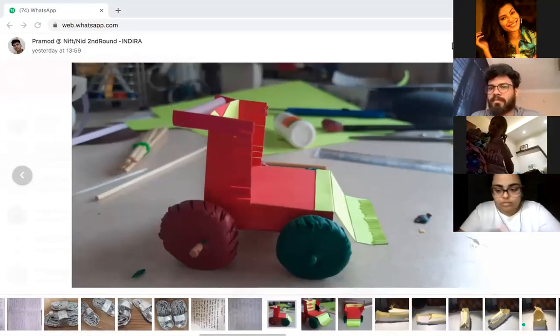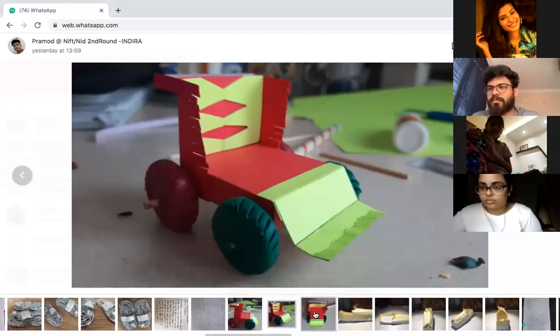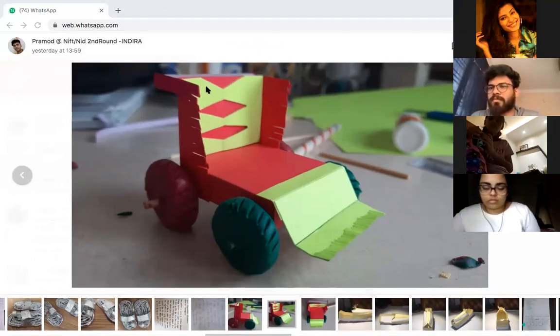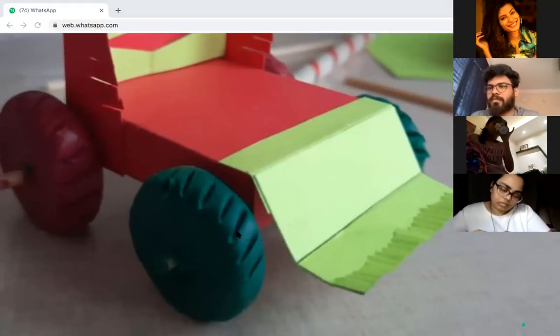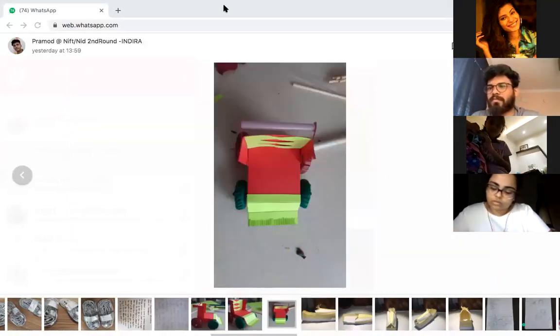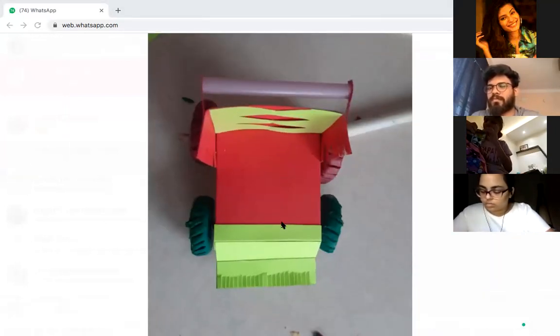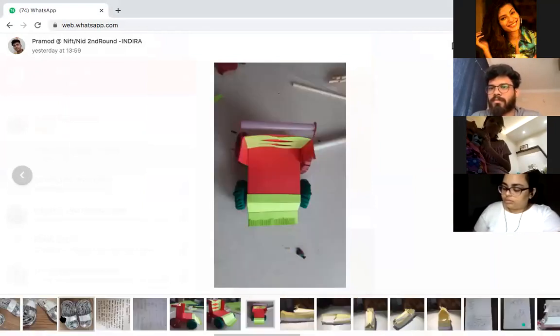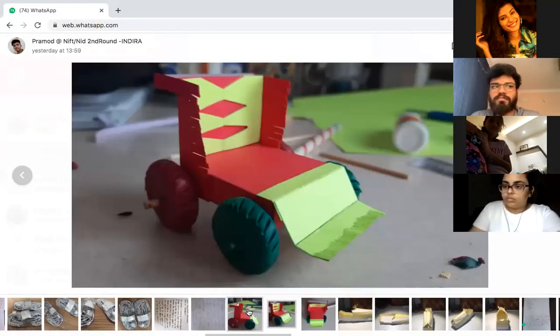So basically, my model was inspired by a sofa. I wanted to make a wheelchair on the base of the sofa. It has an adjustable leg rest with a C-shaped back rest so that it gives proper support to the side of your body. And it's a typical wheelchair concept. We have also sketched and written the write-up, and this is your product.